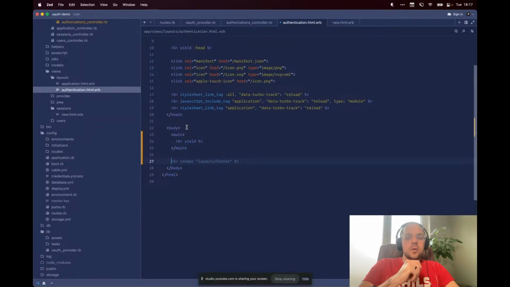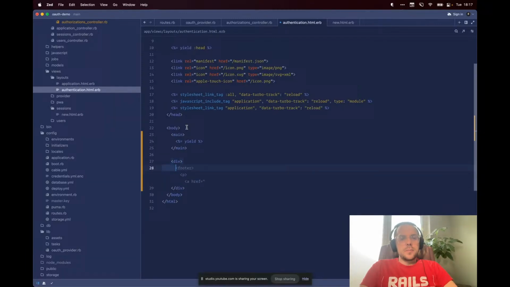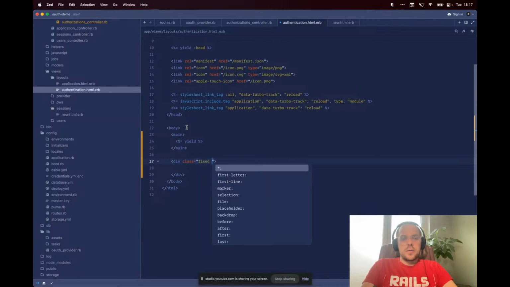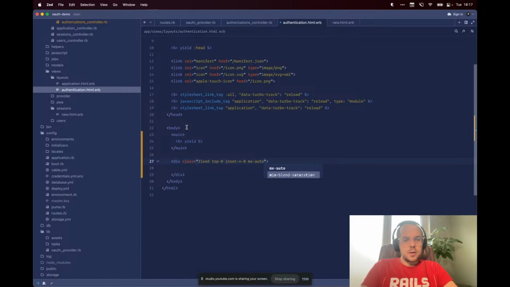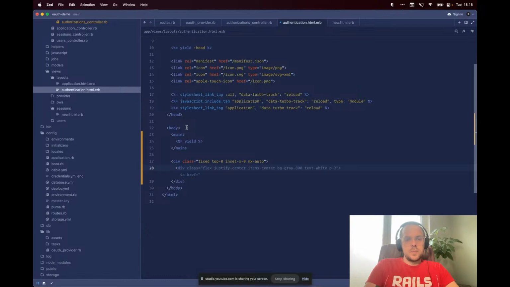And then we can just use a div, and this can be fixed top-0 inset-x-0 mx-auto, and this is an alert.